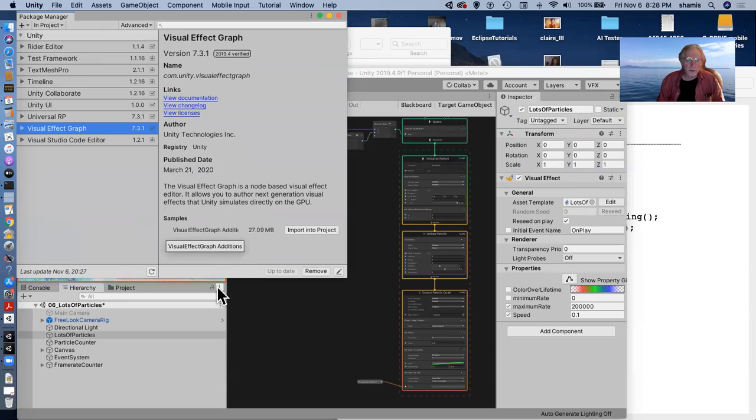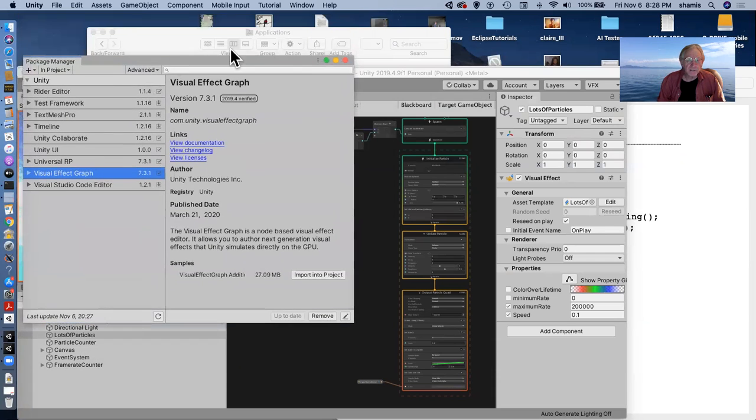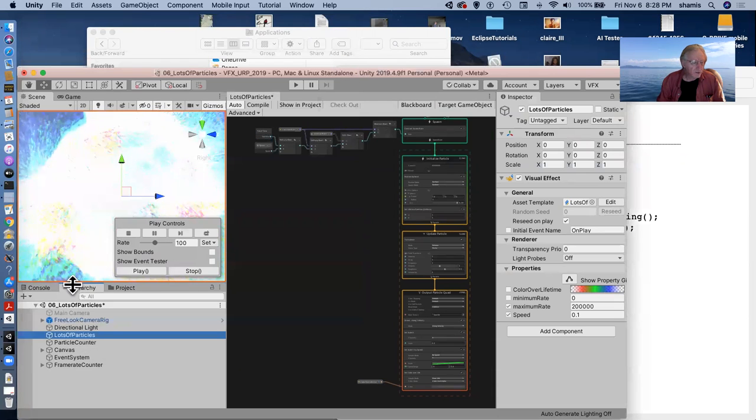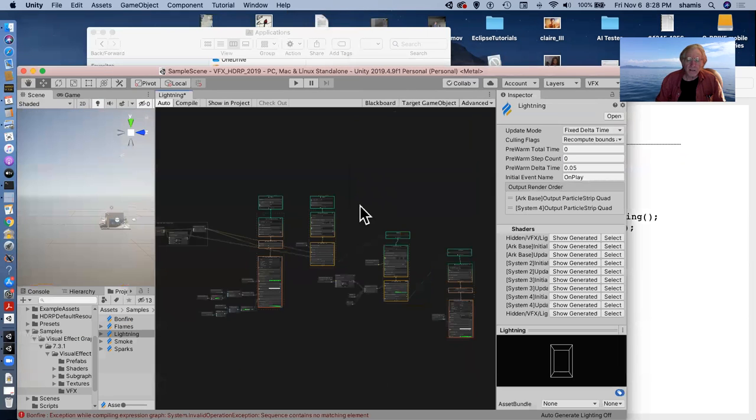It doesn't work in the universal render pipeline, at least not without some futzing. But it does work in the high definition pipeline. And so here's the high definition pipeline that has a bonfire, it has flames, it has lightning, it has smoke and sparks. And it's worth looking at some of these.